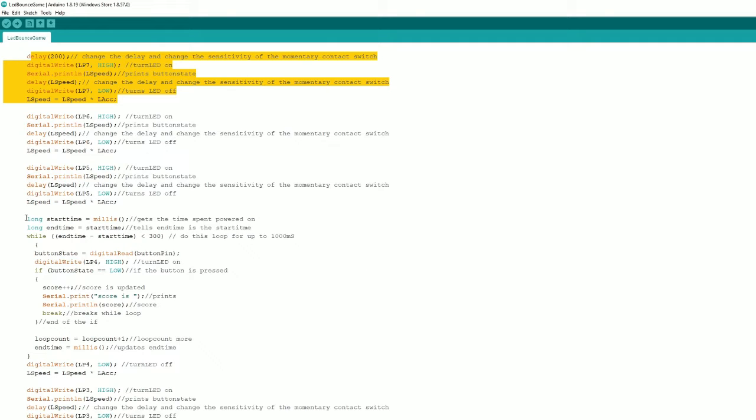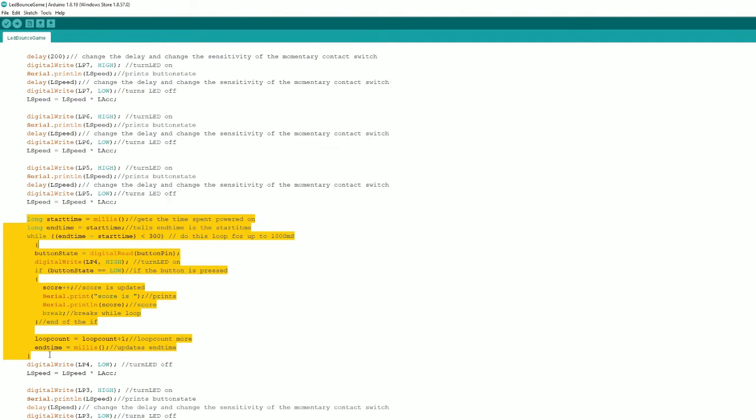Once we get to the 4th LED, we get this fun piece of code. Now, what this does is there's a while loop where the condition is end time minus start time. Start time gets its value from the function millis, which is a function that derives how long the Arduino has been powered on for.